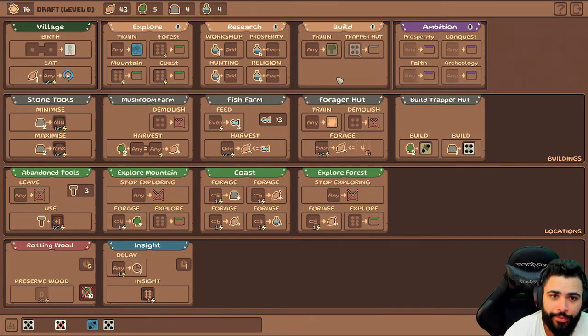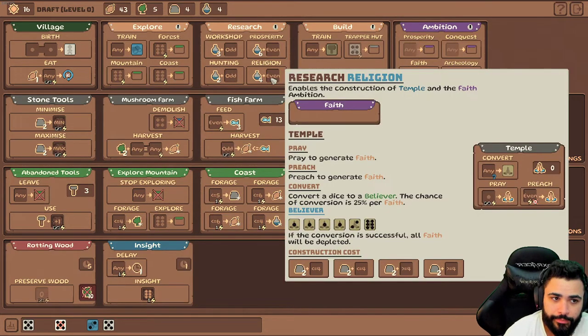Like, how do I get faith? Religion? Enable the construction of temple and the faith ambition. Oh. Okay. You should have just said that before. It lasts 6 years? That's a long time, okay.